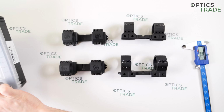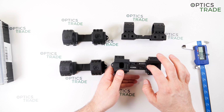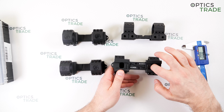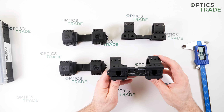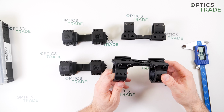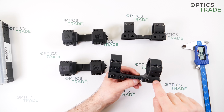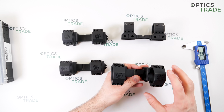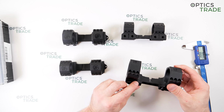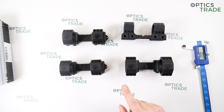And the level of machining here, you can also see it's just outstanding. You can see all these additional processes that were done to keep the mass as low as possible, but still to retain all the sturdiness and reliability of these mounts. You also see 4 screws to hold the base and 6 screws on each ring. So they're really robust. They're really tough monoblock mounts, like they should be. And all of these mounts can come either in 0 MOA or 20 MOA.